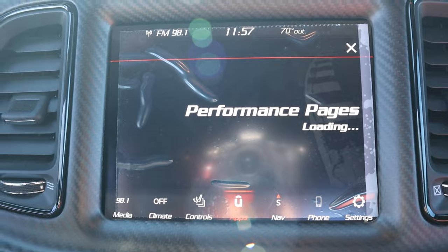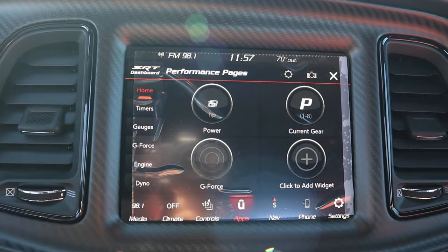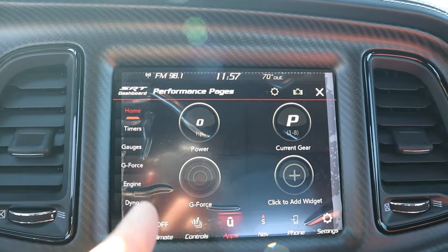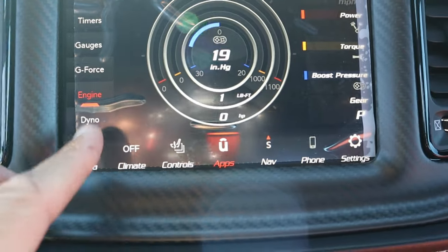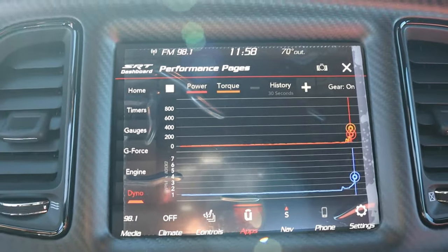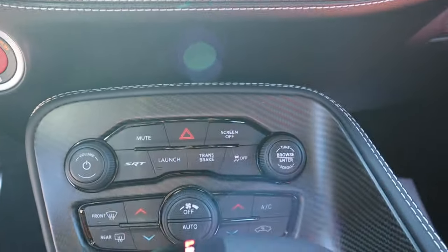More in-depth performance pages — you always gotta wait for it to load a couple of moments. You can see the horsepower right there. This thing is supposed to have a thousand horsepower. You can hit the gas a little bit and see the power go up — it has a violent kind of sound when you rev it. You can see g-forces, timers, gauges. On the dyno it showed 400 horsepower — I'm pretty sure there's a governor that restricts it a little so you're not going to 6,000 RPM. We hit 5,000 RPM for just a split second.